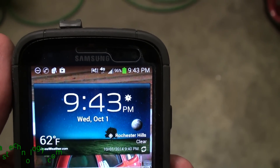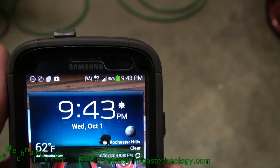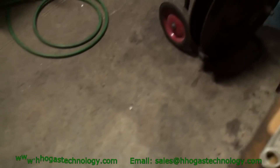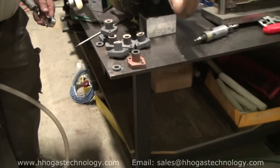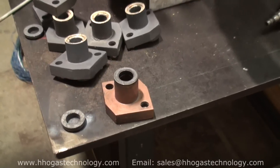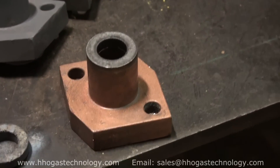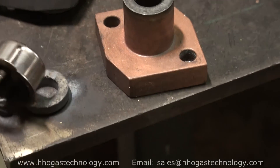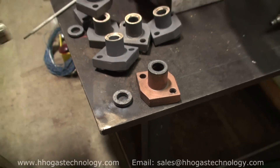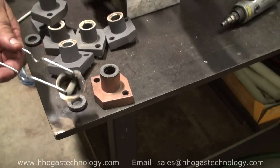Welcome back. Peter Kronk, HHO Gas Technology. We're going to demonstrate a huge torch. Here's the time and date. Mike is going to be using it for the first time. We are going to be breaking loose some serious copper. Look at the size of this copper right here before we start. He has to remove that disc right there on the top. That's a real hard alkanite copper, and we are going to be removing it off that pedestal there.